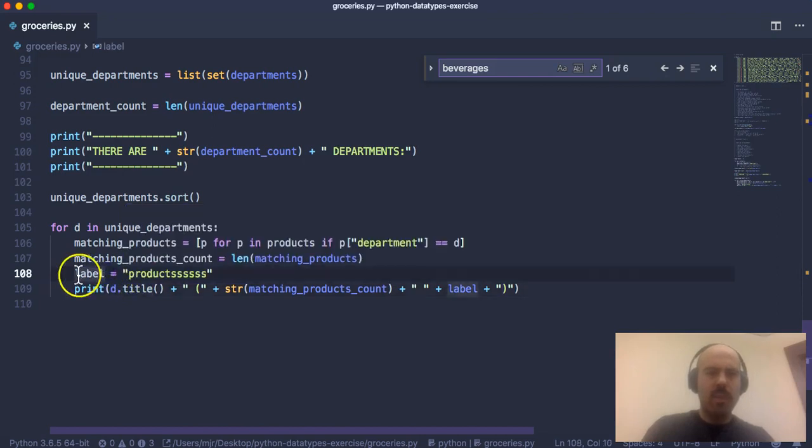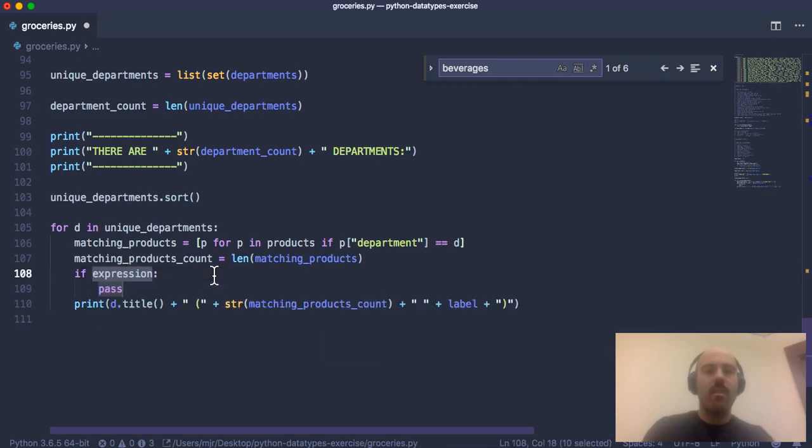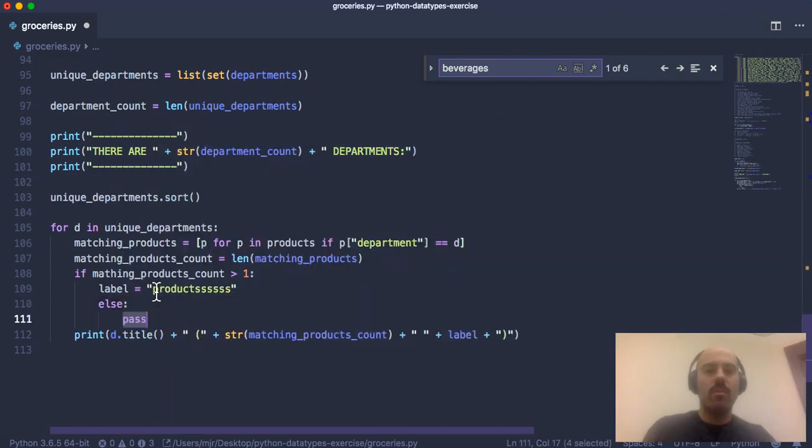And here's where we can use some conditional logic to set its value. We could say if some condition is true, I guess if our matching products count is greater than 1, label equals products, plural. Otherwise, our label will be product, singular. For 0, I guess it would be products, so this would work.